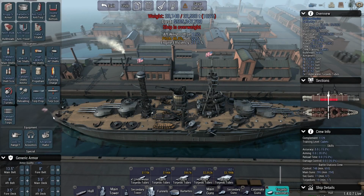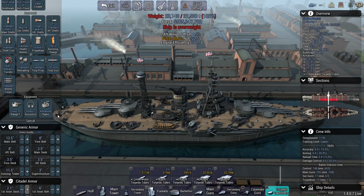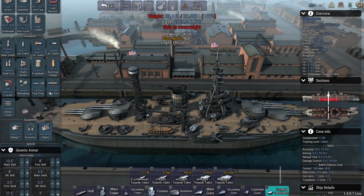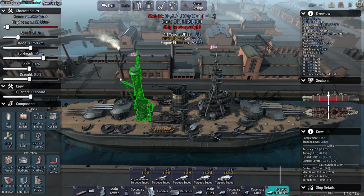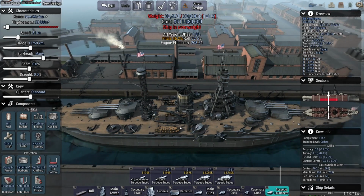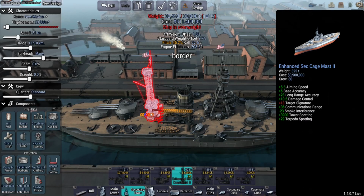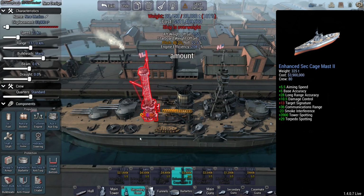Have we not done anything that needs doing? We may have to fiddle with the armor a little bit, or we just give it a bit more displacement. I'm not opposed to that. Let's try 33,000 tons displacement. That doesn't actually help an awful lot. Let's see if we can make her a little shorter. Not the torpedo tubes. Can we move this further back? I can't move that up there, so this is as far back as it goes.